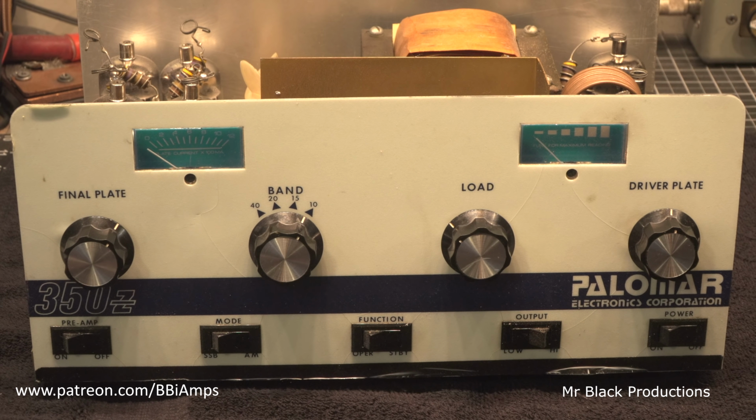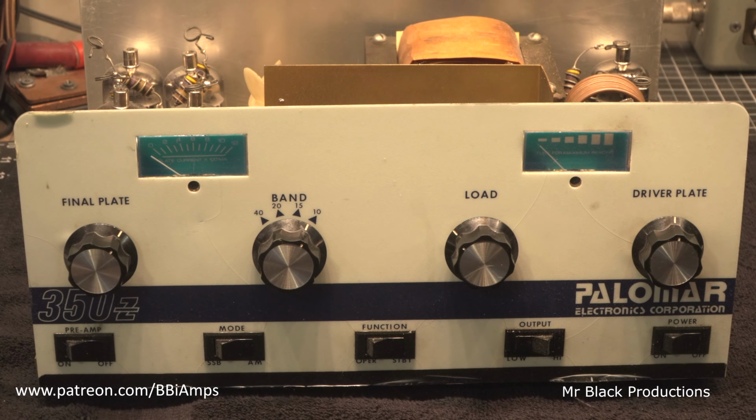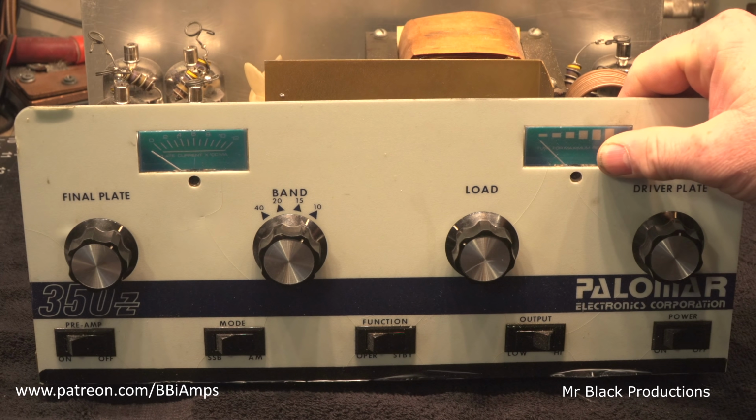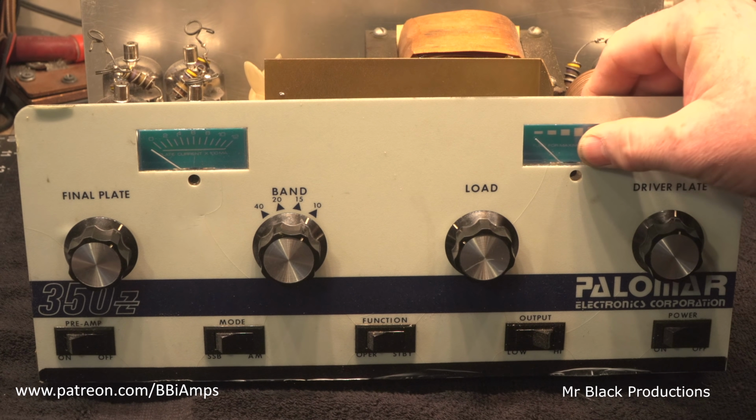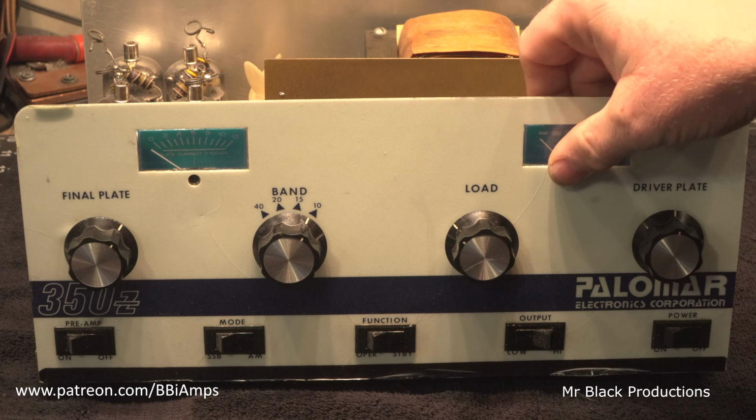This thing is actually in really, really good shape. This meter here is just chilling in the wind here. We're going to fix that. I just kind of got it propped back up in here in this little spot, where the adhesive that was holding this meter in place has given up, I guess the best way to put it. It looks like somebody's tried to super glue it. It's okay, we've got better glues nowadays, so we're going to fix that.